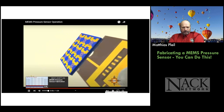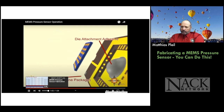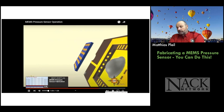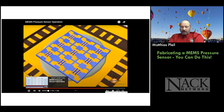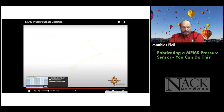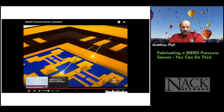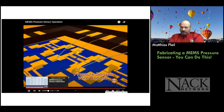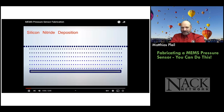Okay. And then you'll see you can put it in a dip package and wire bond it and put it into a product, right? That's the idea behind it. We've never actually done this, but this is what you would do with an actual MEMS device. So you can see the wire connections coming into play. We connect to the bond pads on the chip. And, you know, in this design, we have 9 pressure sensors, so you can work in some redundancy.